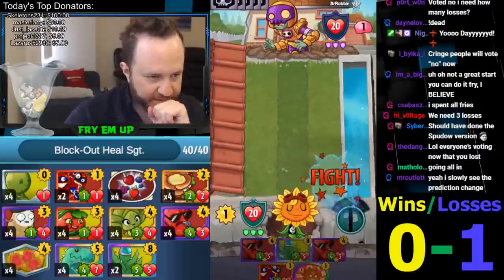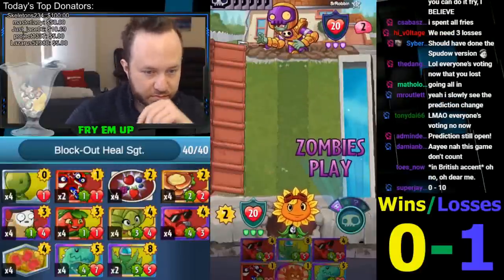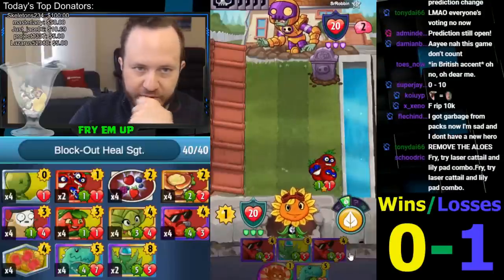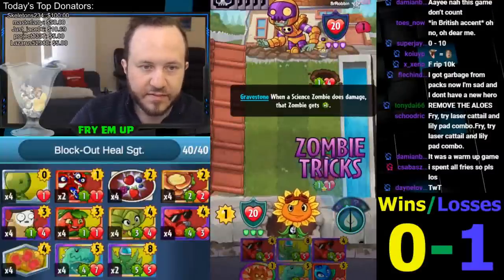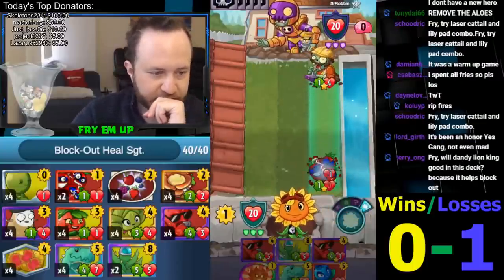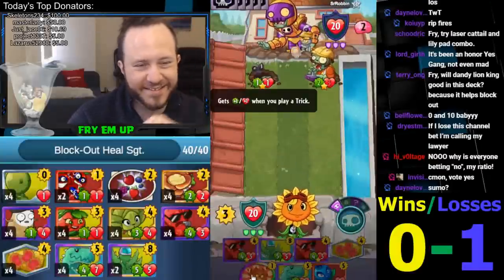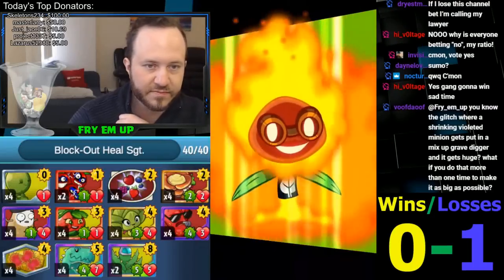Pass. The heck is that? I wonder if it's Sumo. He's running Sans. We'll get some heals sooner than later. Dandelion King? Nah, it only charges their block meter once. It's not useful. I kill you! Yeet.